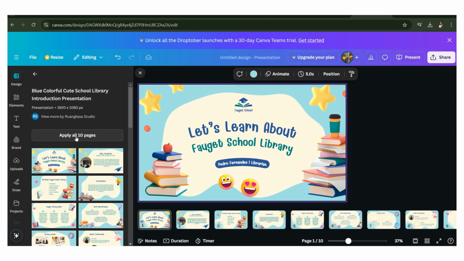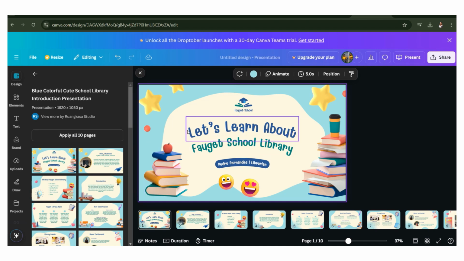You can choose any template of your choice, and it is important to know that once you choose a template, you can modify every single thing on that template to suit what you're working on. So it's important to know that you can pick a template and modify it to suit your own need, be it a professional organization presentation or a school presentation you want to use for your school or for your learners.